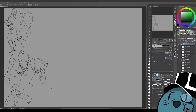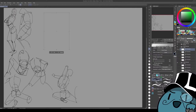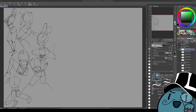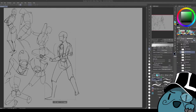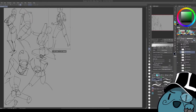My drawing for the prompt is a guy that crashed his boat and is now falling down the lake. That sounds like fun. It's really fun just seeing what people come up with, right? More than anything, with doing the weekly prompt, I'm excited to see what people are doing, because everybody does such different things. It's really cool, the way everybody's mind works differently, you know?